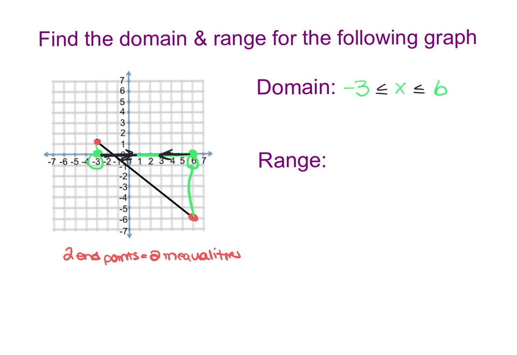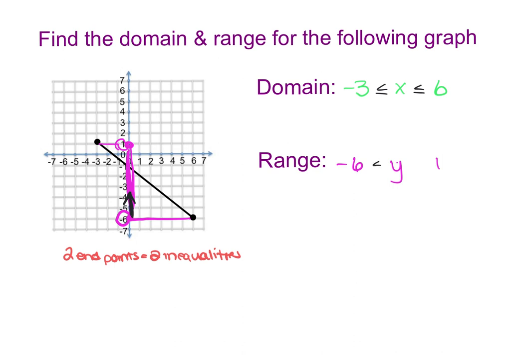Now if I repeat this process with the y values, I can see that y is -6 is an important y value. Then I'm up here, so I can see y is 1 is also an important y value, and then I can see all the y values for that graph are sandwiched in between. So I'm going to write y down, put -6 around it and 1 around it, and then really think about it. Well, y needs to be above -6 in order to make points on this graph.